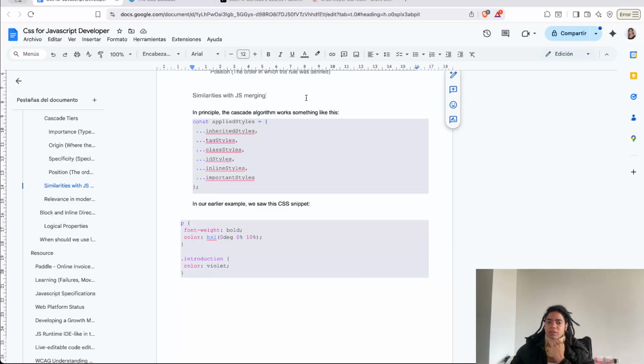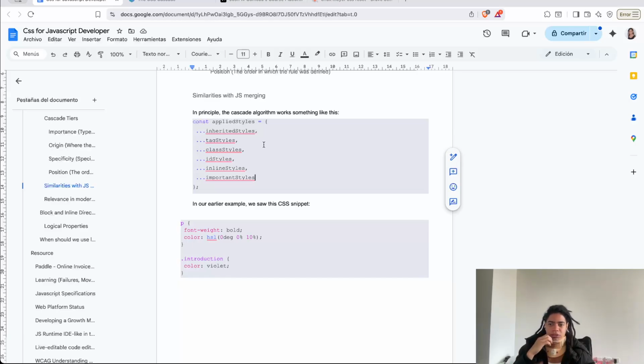This is the competing inherited style, tag style, class styles, ID style, inline style, and important style. So you can think of this as a set of declaration objects that we are merging, that has all of these different levels of how you're going to spread, and the last one ends up in the final object.